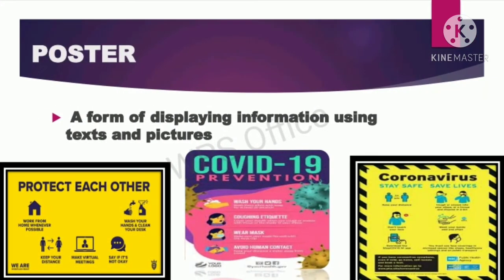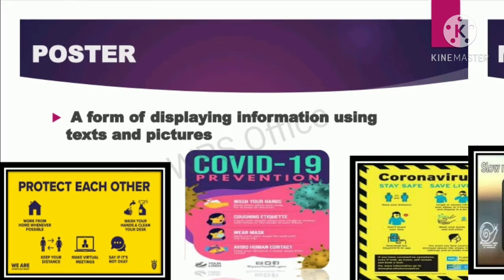Poster. It is a form of displaying information using text and pictures. It provides an opportunity to pair visual learning with textbook reading, lecture, and traditional homework assignments. As such, posters are often created by students to visually display a significant course project, developing research, or a particular perspective for class to consider.